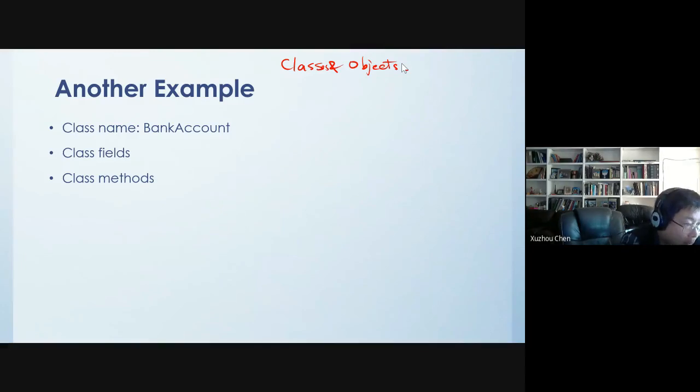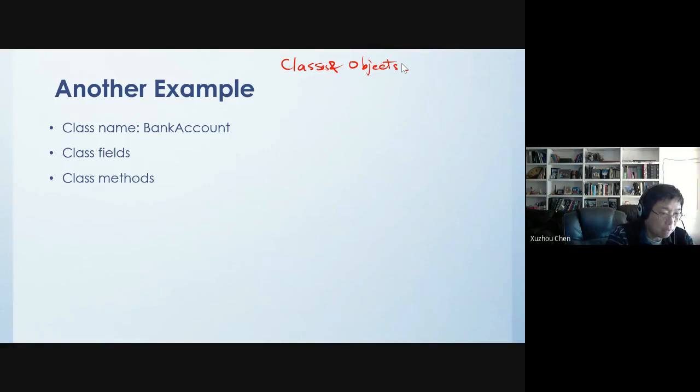In Java, a class can be defined to represent a group of objects with the same characteristics and the same behaviors. For example, if we define a class called student, then we can define the fields for the student.